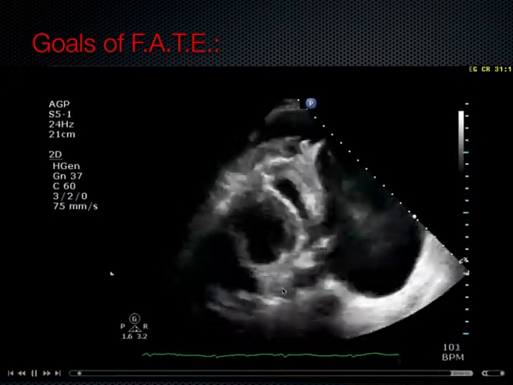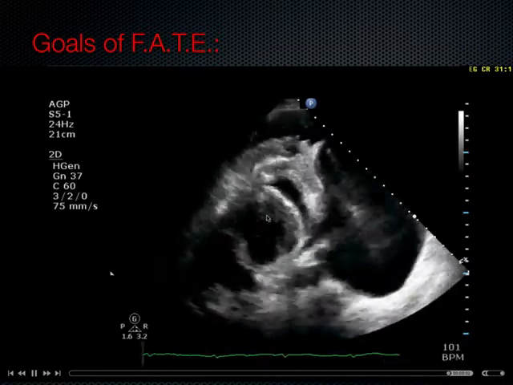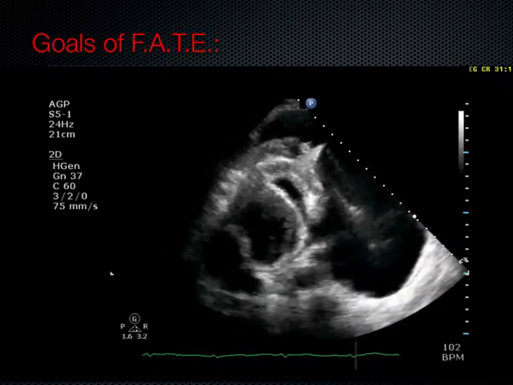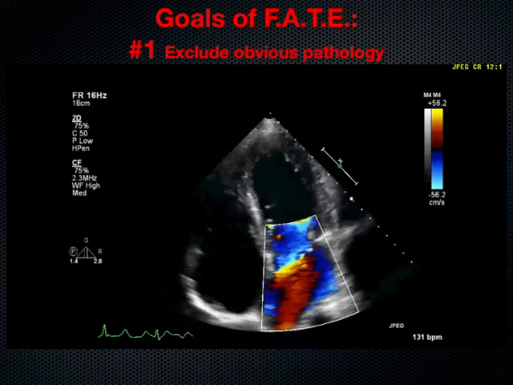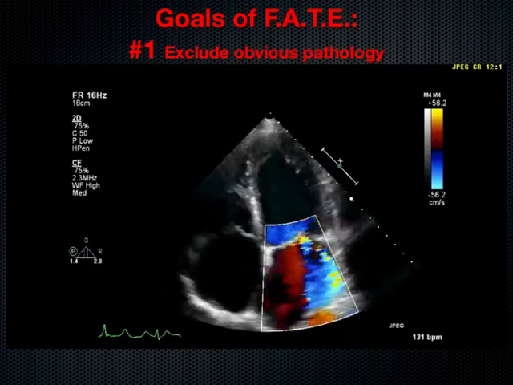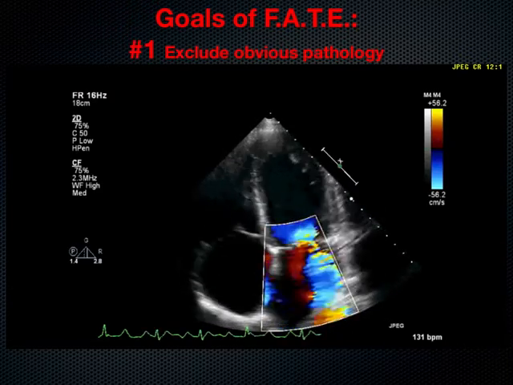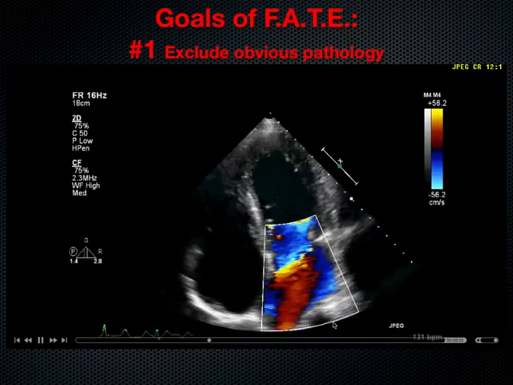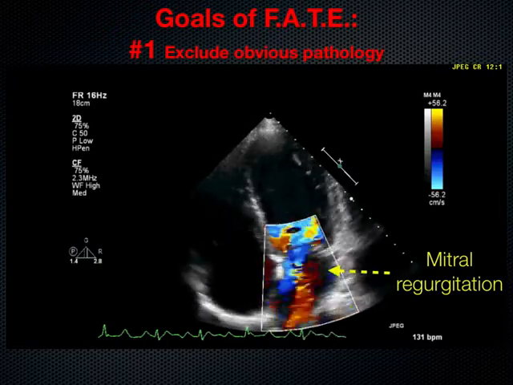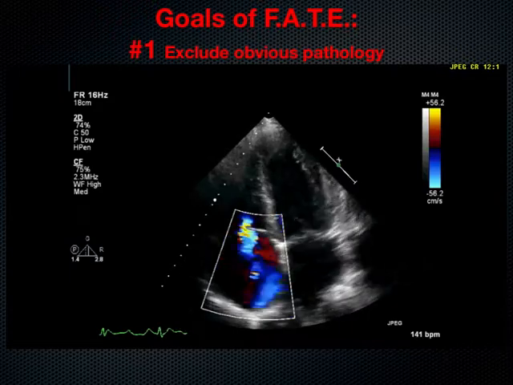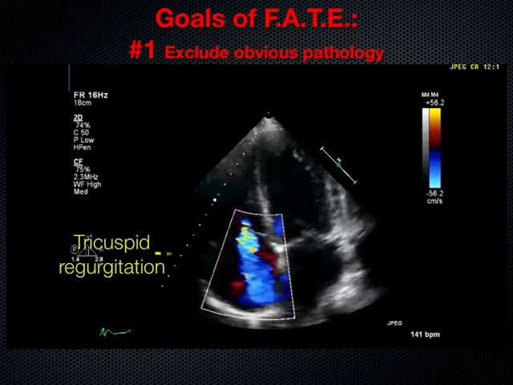Here is another finding in a profoundly hypotensive patient — you can see the spinal shadow and the short-axis view of the heart displaced to the right side of the chest due to a massive pleural effusion. Valvular dysfunction can also be appreciated. In this apical four-chamber view with color Doppler across the mitral valve, during systole we see a back-jet of blue flow — blue means away from the probe. There should be no flow into the left atrium during systole; this represents mitral regurgitation. By the same token, tricuspid regurgitation is also present. This heart has four-chamber dilated cardiomyopathy, which is likely contributing to the valvular dysfunction.